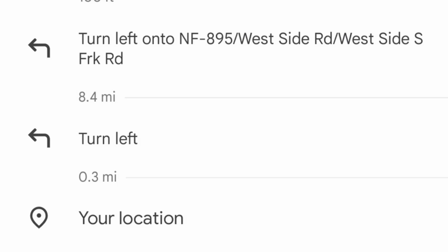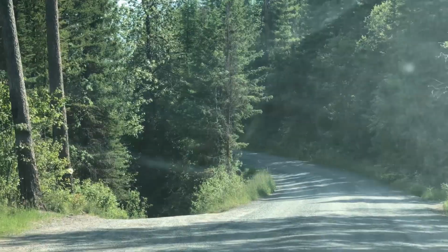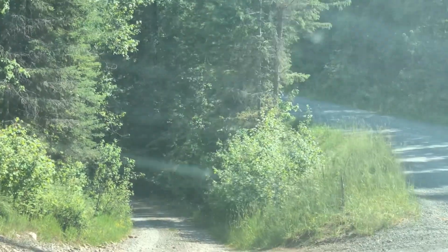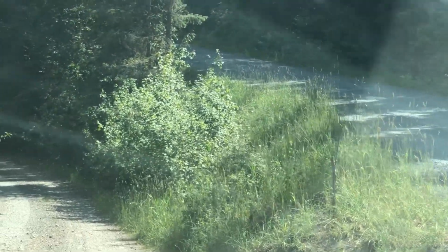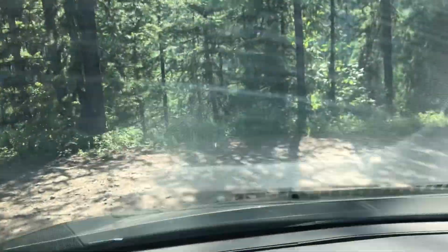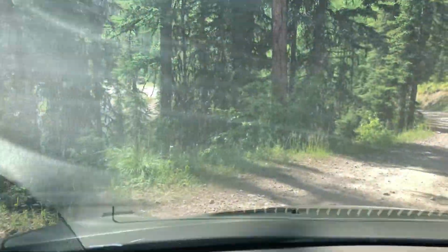So you get yourself to Lost Johnny Point Campground, you come out of there and turn left, and you go literally 8 miles, 8.1 to 8.4 miles, until you see this. This is what it looks like as you're coming in. The reason I said 8.1 to 8.4 miles is because there's also a Lost Johnny Point, and I wasn't sure. Just set your odometer, as soon as you hit 8 miles, look for that, and that's why I showed you the shot of us turning in. So you see that fork in the road, and you know that's where you go in to the Flossie Creek.